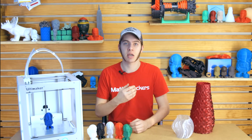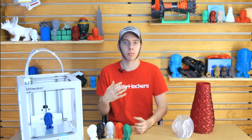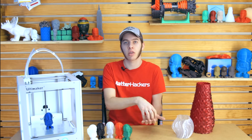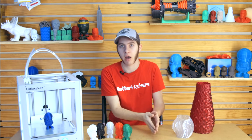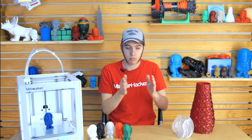With some build surfaces like PEI or Kapton tape, PETG can permanently weld to those. So you would actually use some form of release agent — which may sound counterintuitive — but glue stick or hairspray can help release the prints. It forms a thin layer between the PEI and the PETG to help release it, and then you're left with just PEI as your bed. If you're printing PETG on PEI, you need some sort of adhesive so you don't tear up the bed.